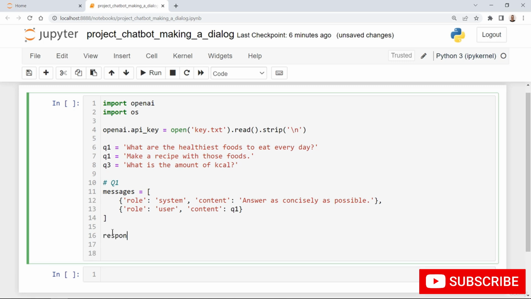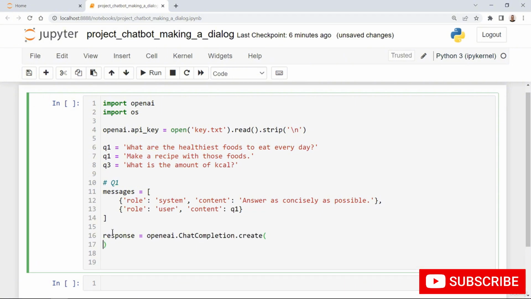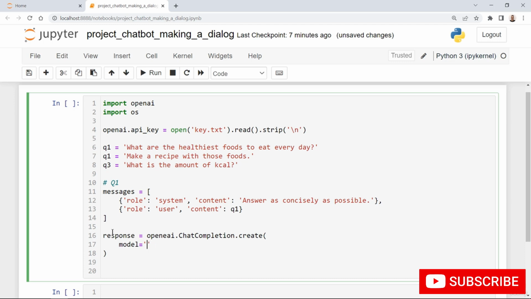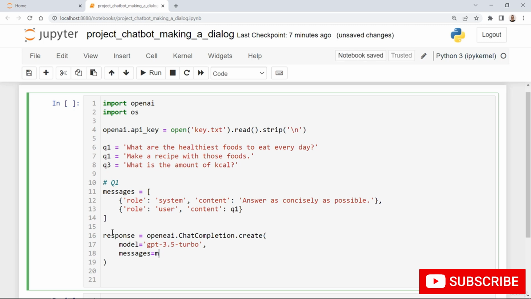So response equals openai.ChatCompletion.create. Model equals and the name of the model, GPT 3.5 Turbo. Messages equals messages.